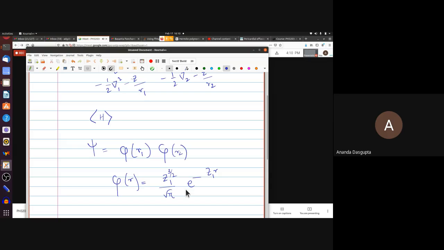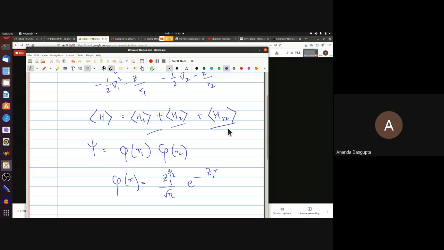Now, this gives us a family of wave functions parameterized by the parameter Z1. But when we calculate this, we calculate the expectation value of H, which includes the expectation value of H1, that of H2, and the expectation value of H12. All three have to be calculated. You cannot calculate the expectation value of H and minimize it with respect to Z1 and expect anything other than the hydrogen atom result if you did not include the expectation value of H12.